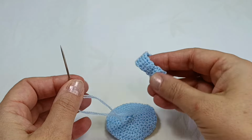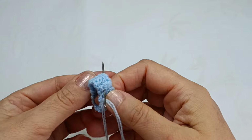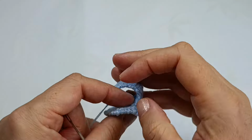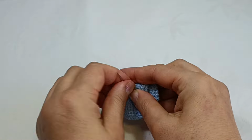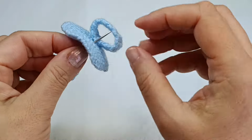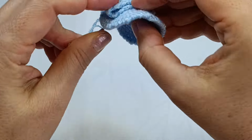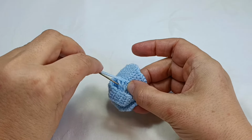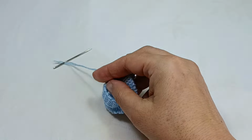Okay, I'm using a needle through this part. This is the place where two ends join to each other. I am fixing it through that part. Like this, the joining part will not be seen from the back side when you wear it. I sew up tightly. Now cutting.